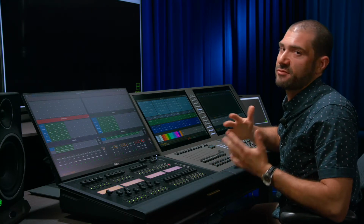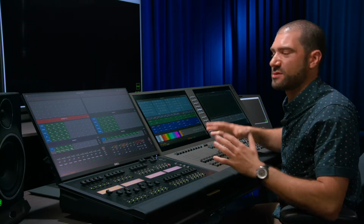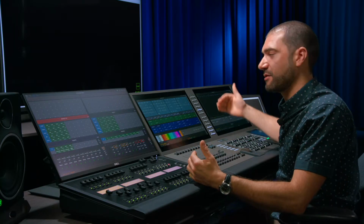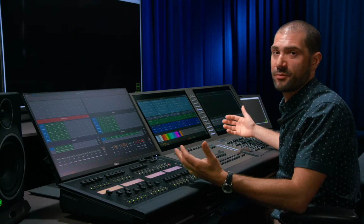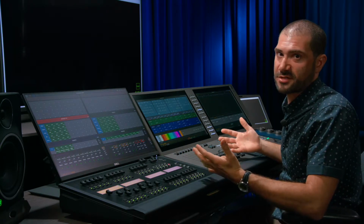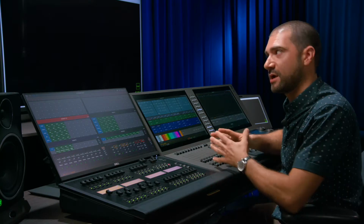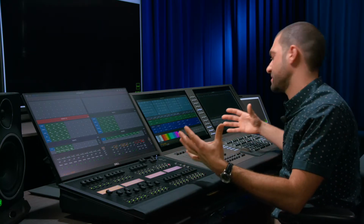So after I've got my rig all configured how I want it, and I make sure that everything is moving as I expect, the next thing I want to do is I want to make the desk work for me. By default in the new show file, there are a bunch of default EOS settings that are not necessarily conducive to busking, or at least I don't find them conducive to busking. So I'm going to go in there and I'm going to change them right at the beginning so I'm not fighting them all throughout this setup process.